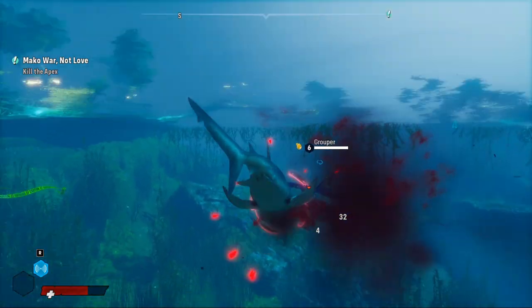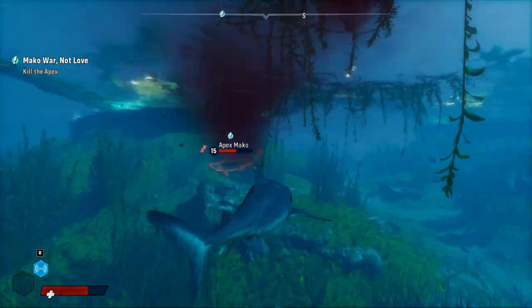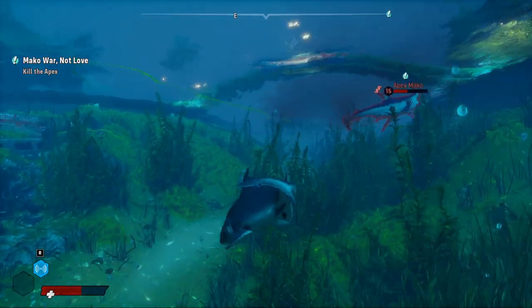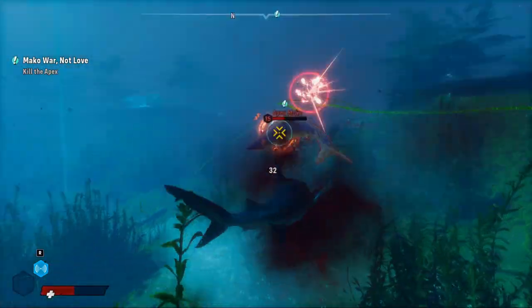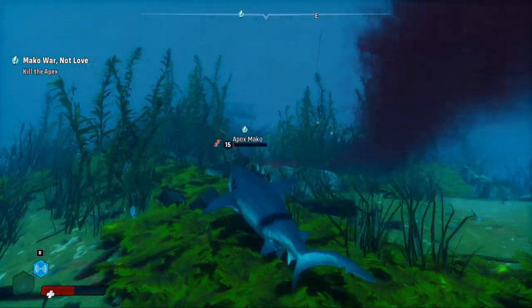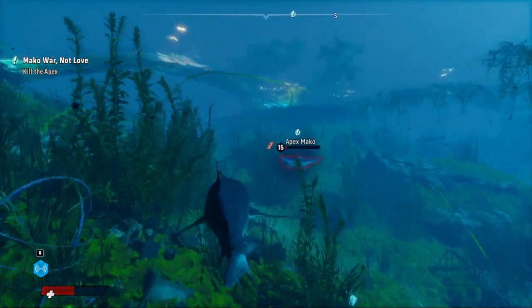There we go. Alright, we're doing some damage finally. I must say, it doesn't do a lot of damage, the level 15 Mako Shark. But if it does hit you consistently, you're gonna die a quick death. Come on, just get him, just get him. I can't see anything with all of this blood. Where is he? How did you get behind me?